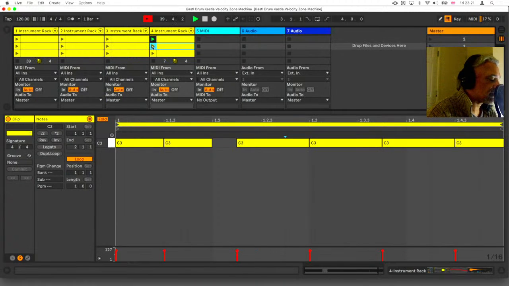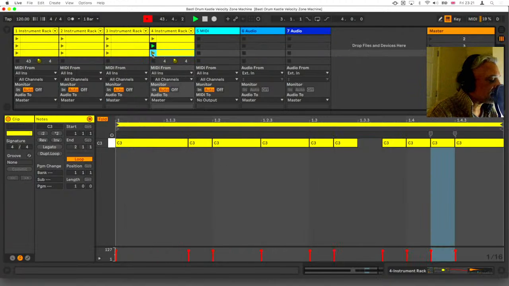Let's try this one, which is the reverse of the previous one. In styles like garage and so on, this linear style could actually be really good. It's a linear based drum programming approach, if you don't really need the kick to always be on beat 1.